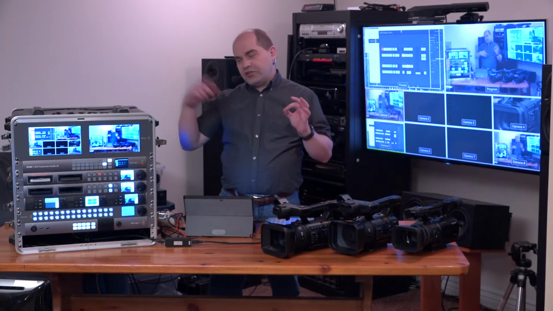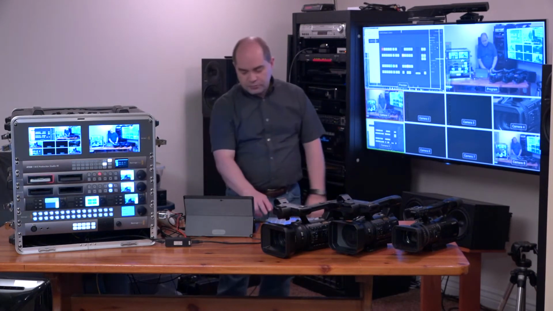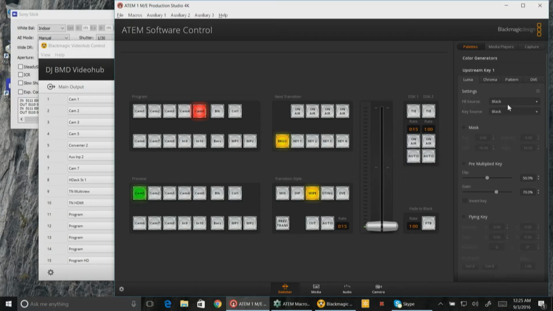If we wanted to make something partially transparent, we could actually supply two different images, one that has the bug in it, and then we don't care about the background color because we're going to use a separate key image to say this part down here with the bug is going to be semi-transparent, or it's going to be fully opaque, or whatever you want, and then the rest of the image is going to be transparent. So that's actually set up within the upstream key settings as well. So it also supports a chroma key, so if we're shooting against a green screen, we can key out the green in the background.